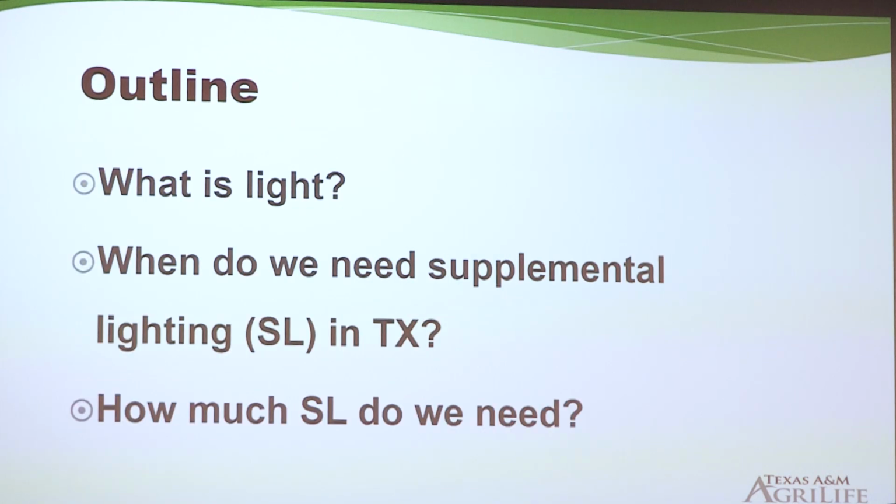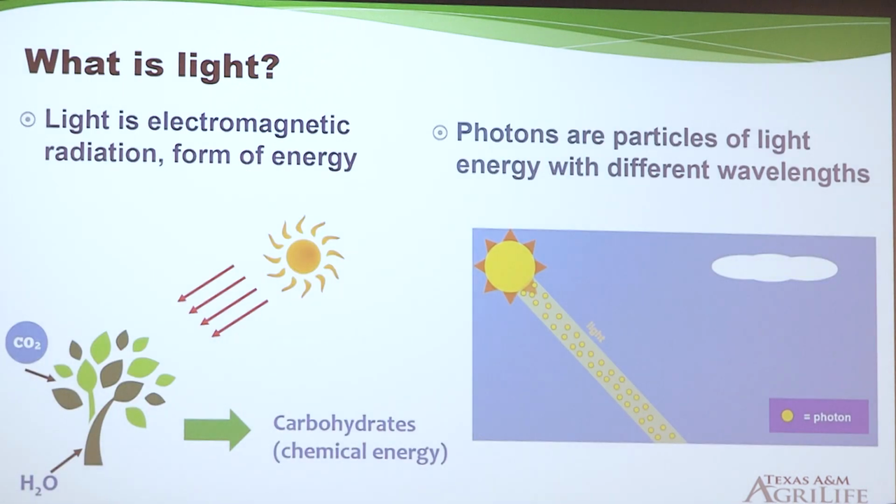Okay, today my topic is about light management for greenhouse crop production. So today I will cover these three main topics. What is light, which is the basics about light and how to measure them, and then when do we need supplemental light? As an example in Texas, because most of you are coming from Texas, although we do have participants from out of the states. And then if we need supplemental lights, how much do we need? So for the purpose of making money, not wasting lights.